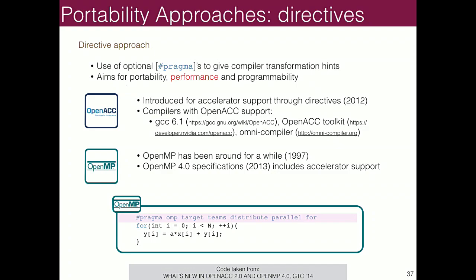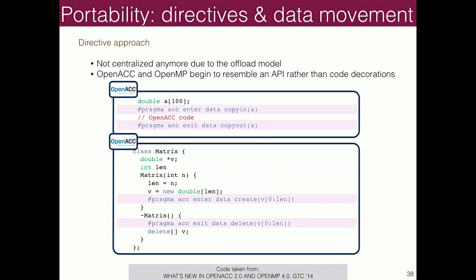The problem I have with them, and you may have noticed this yesterday, is that it's one thing to decorate your code with directives that say, make this a parallel for loop. It's another thing entirely to go through your code and decide which array gets moved to the device at which point. The host and a device maintain separate memory spaces. Even if they're virtualizable, they're still separate memory spaces. To get good performance, you manually need to make sure that data is being moved at the right time.